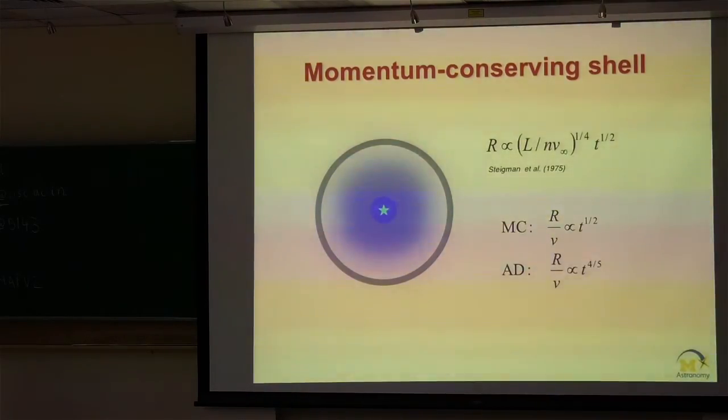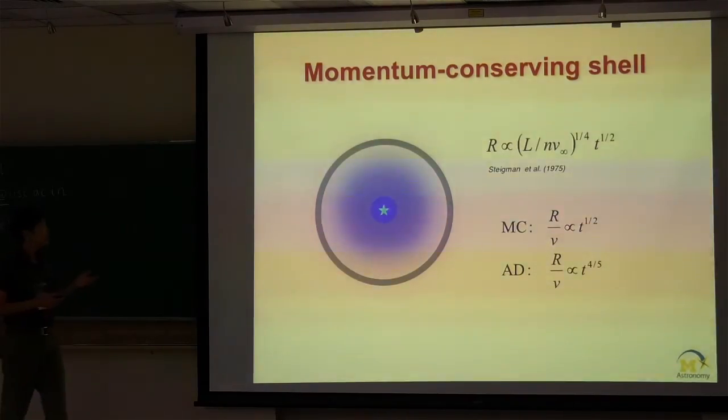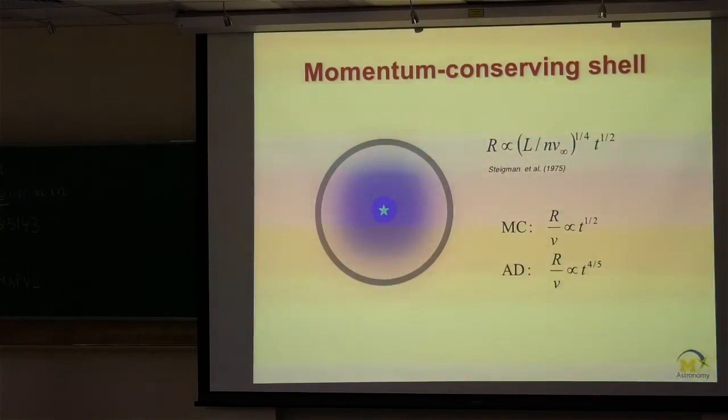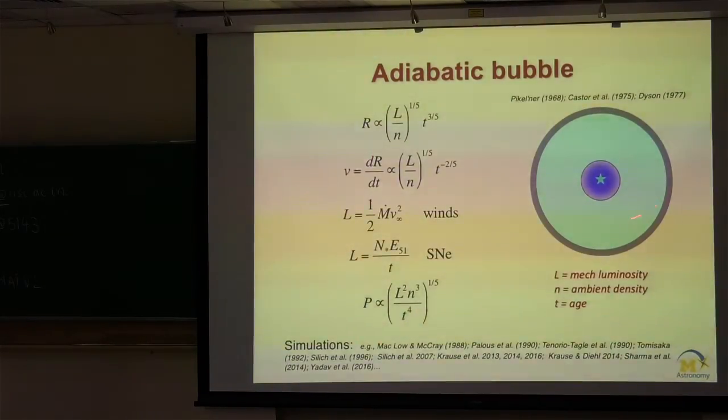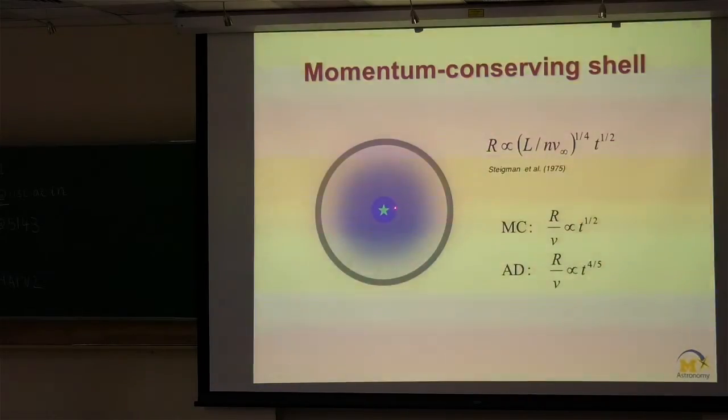Okay, so we also have the momentum conserving shell, and actually Norm had made a distinction between momentum conserving and momentum driven. I guess technically these would be momentum driven shells. You've got the wind that is still producing momentum. What you've got in this scenario is, let's go back to the adiabatic: if this hot shocked wind region had radiated away all its energy somehow, then it would collapse. And so then you would just be left with the wind pushing out directly against the interstellar medium. And so the evolution of that shell can be described as R going as time to the 1/2 power, derived first by Steigman, Strittmatter, and Williams.